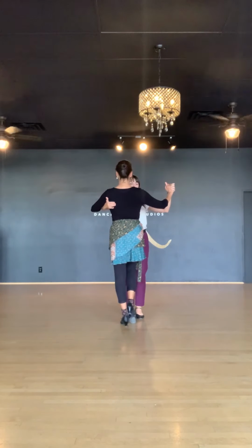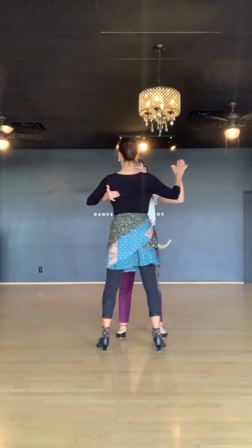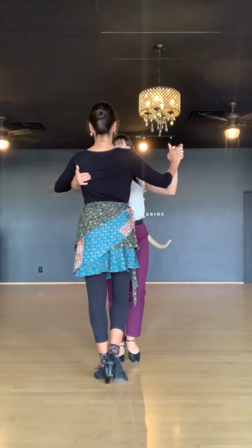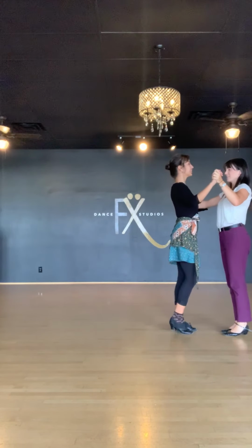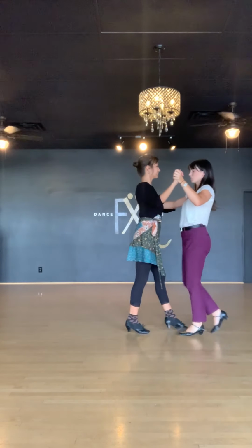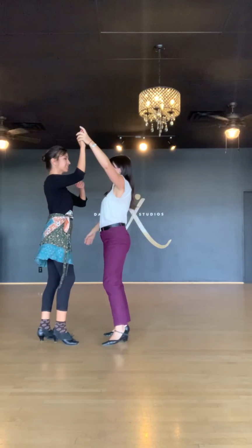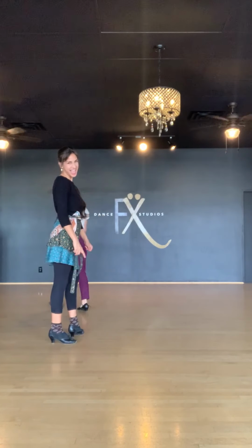That combination all together, 5, 6, 7, and sway, tap, 2, tap, 3, tap, forward, basic, forward, forward, side, tap, prep the hand, forward, forward, side, tap, perfect. One more angle, and then we're going to do music. 5, 6, 7, and sway, tap, 2, tap, 3, tap, forward, basic, forward, forward, side, tap, prep the hand, forward, forward, side, tap, to music!